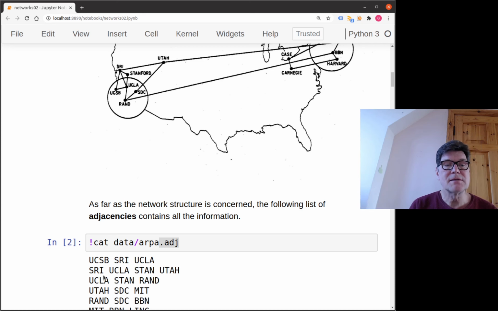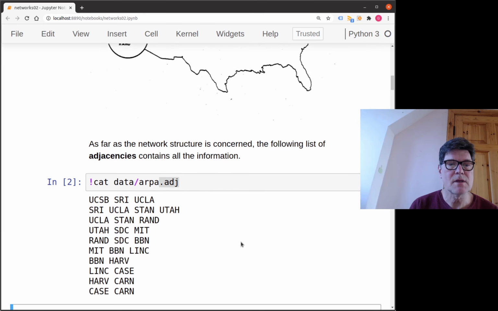The fact that SRI is connected to UCSB has already been mentioned in the first line here, so it doesn't need to be repeated again. And so on. So that's how to read this file, listing connections and node names at the same time.